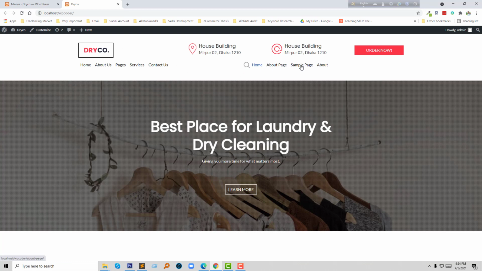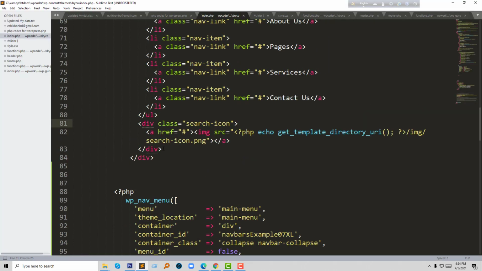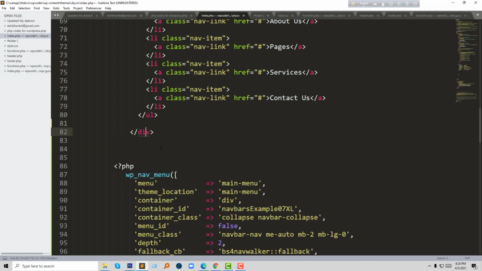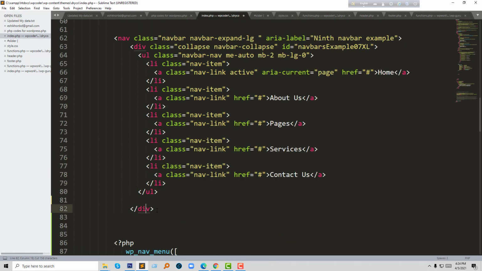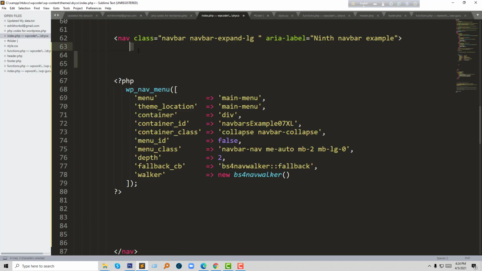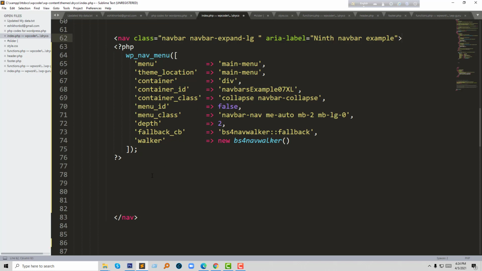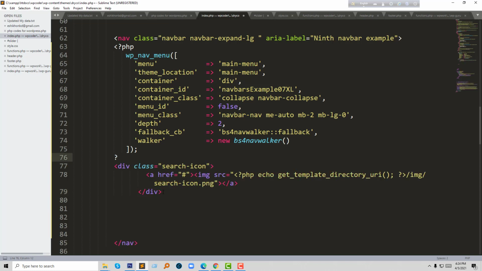So I see my menus appear here, and here is the static menu. To fix this, I'm going to cut this one and remove this menu. Just keep this line here.